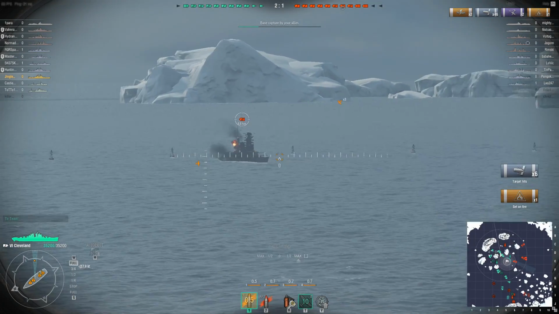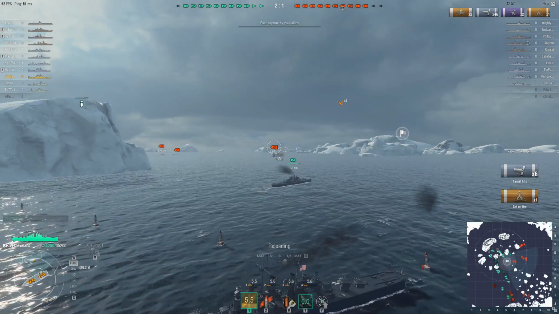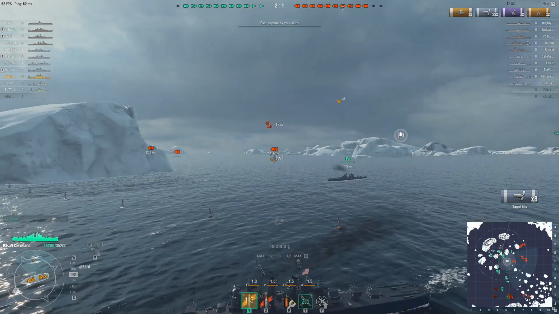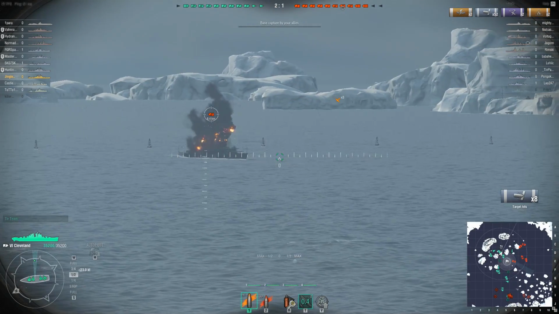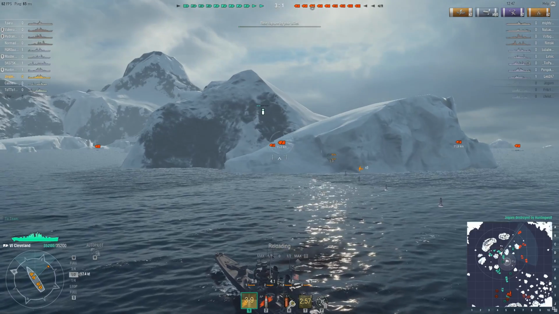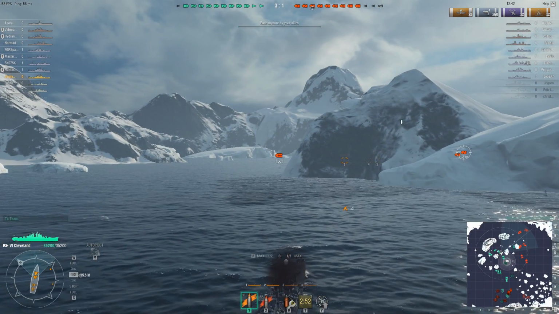And there we go, he's on fire again. Ideally, I really should be switching to armor piercing now. But I didn't, because, well, I'm lazy. And he's burning from stem to stern. And he's gone. So that's a tier 6 battleship taken out. They've lost 2 destroyers and 1 battleship. We have lost 1 destroyer.